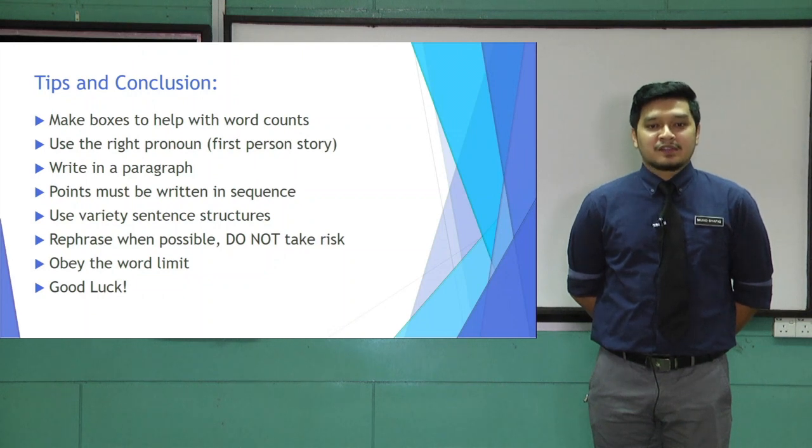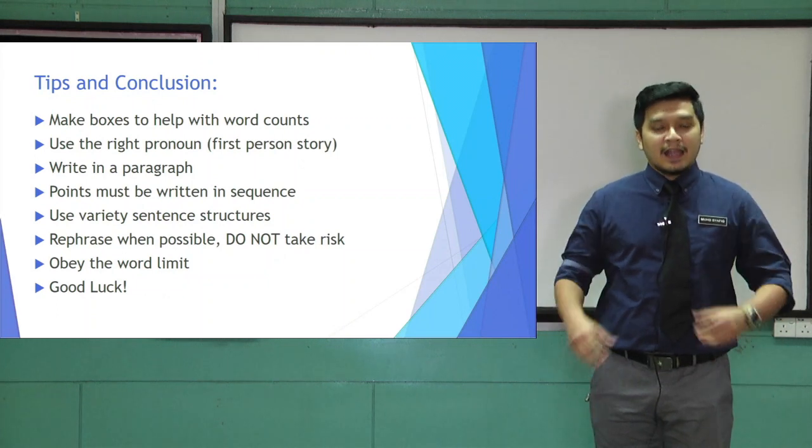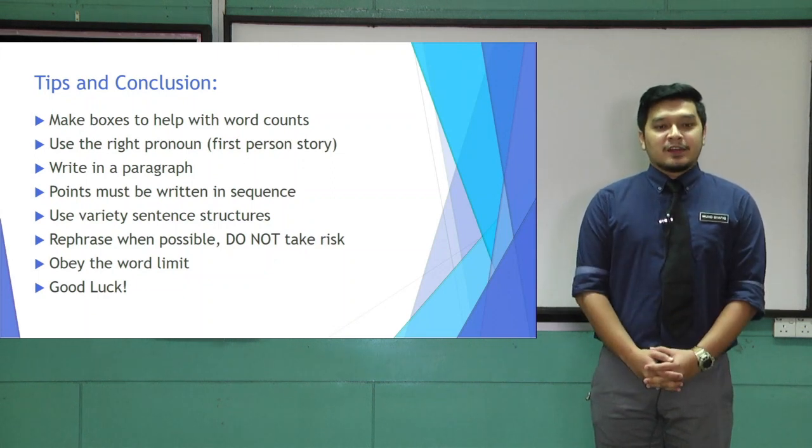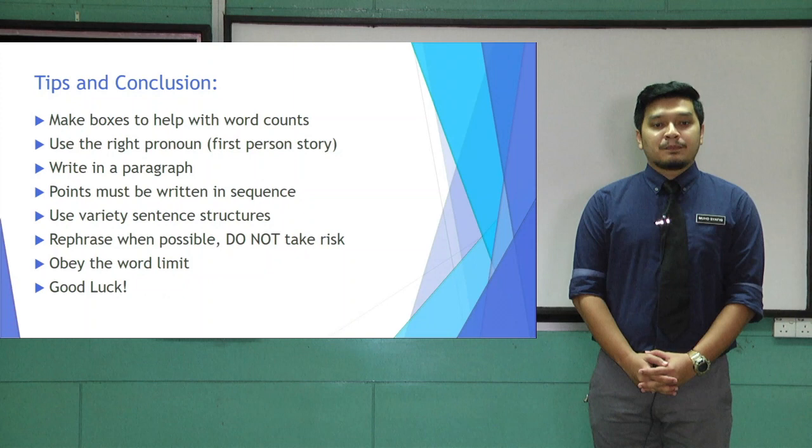Use a variety of sentence structures. This one is actually very important if you want to score a good mark for the language part. If you are using only simple sentences, you might not be able to get 5 marks for language. But if you have a variety of sentence structures, simple, compound and complex, it will help you to get more marks for language. And remember, rephrase when possible.